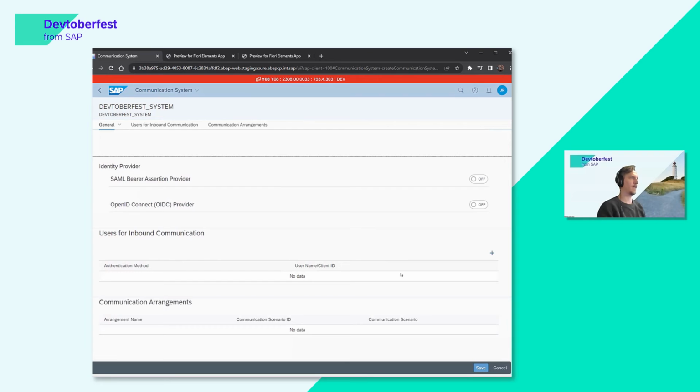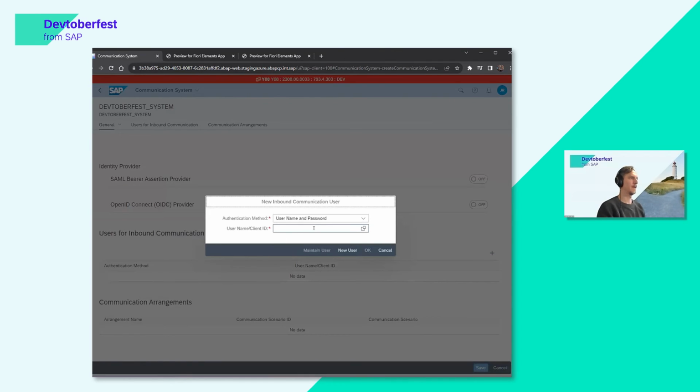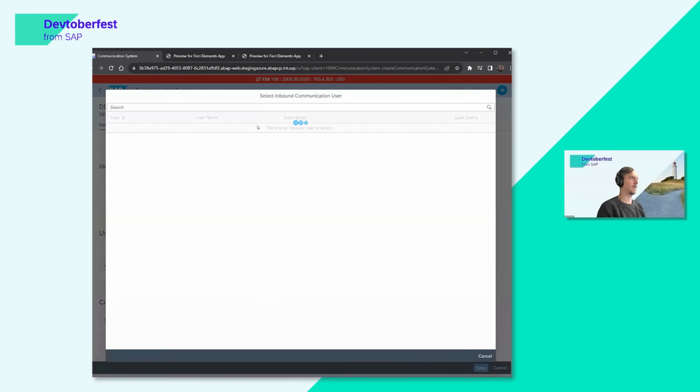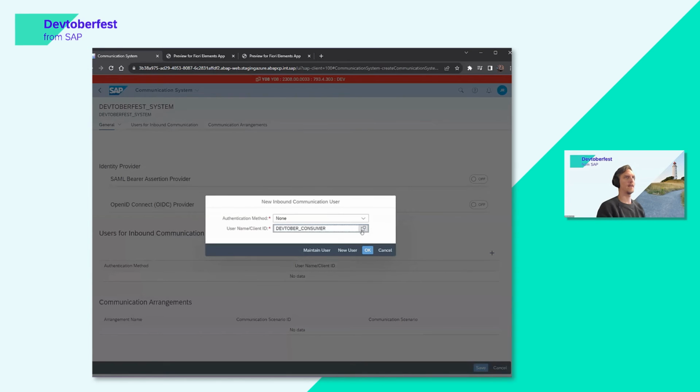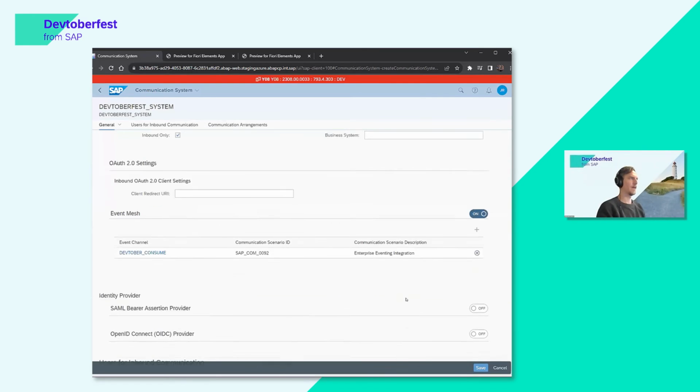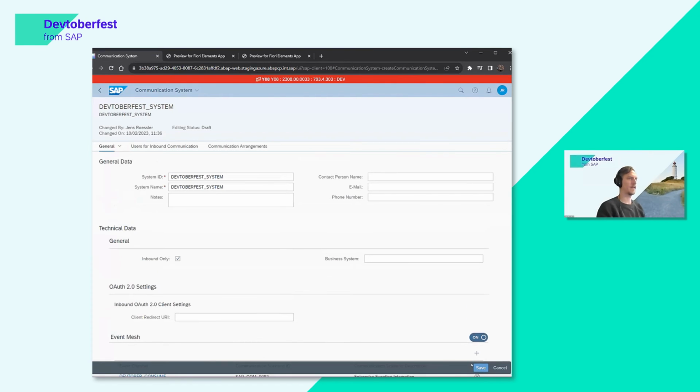Now I also have to assign a new user to this, and I also prepared one, and this Devtober consumer user will then get these authorization default values you specified while developing your event consumption. Press OK, and this is it for the communication system.